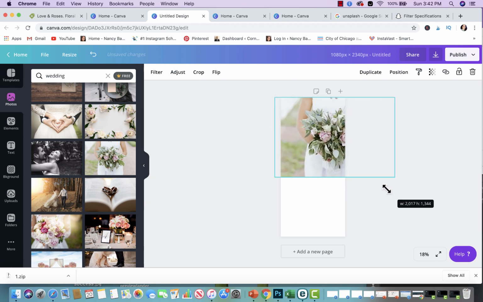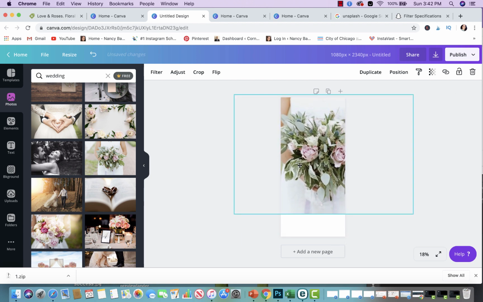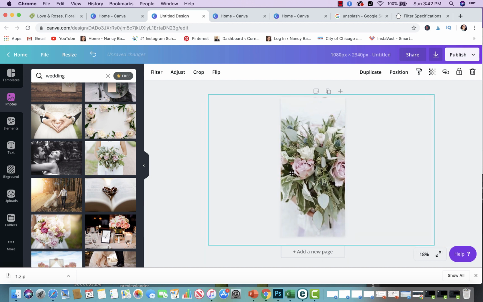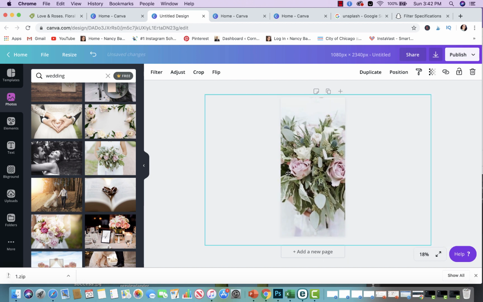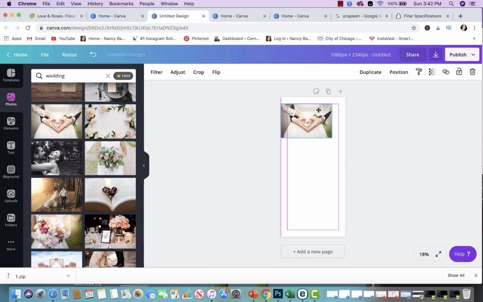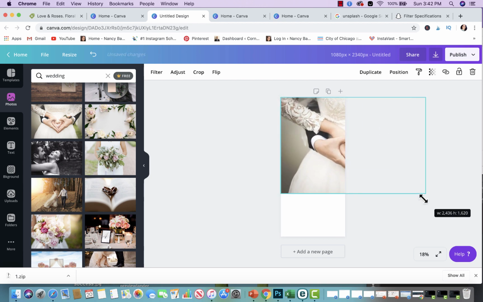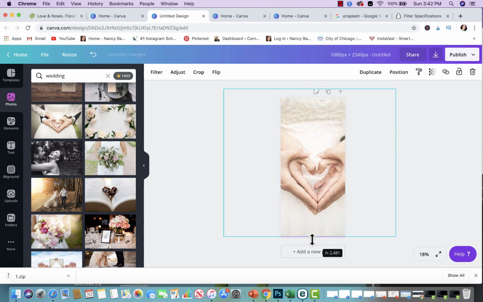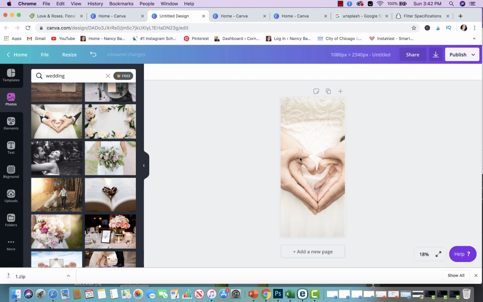And then try to stretch it out to see if it looks good in here. So I'm trying to stretch this one out. And it's starting to not really show. No, because it just looks like flowers. Let's see this one here. Let's see if I could use this one. Okay, I kind of like this one. So this is a picture I'm going to use as my mock-up, basically.